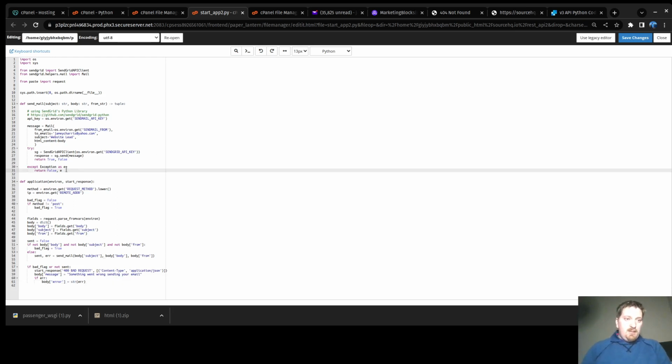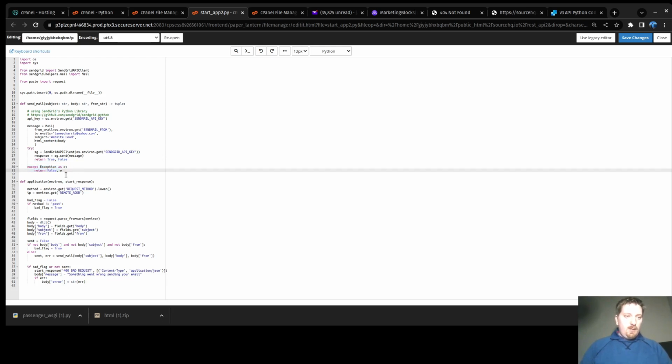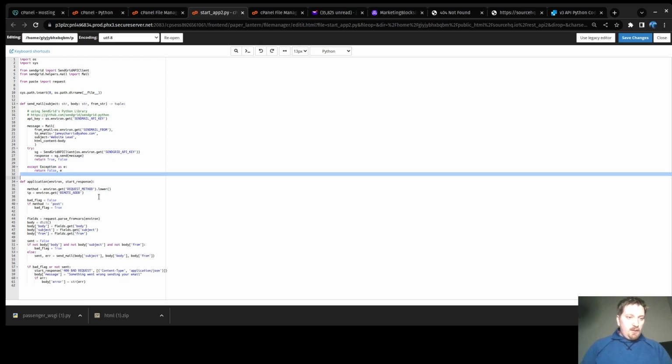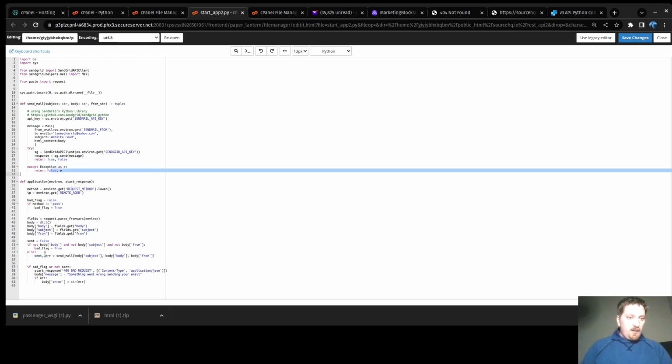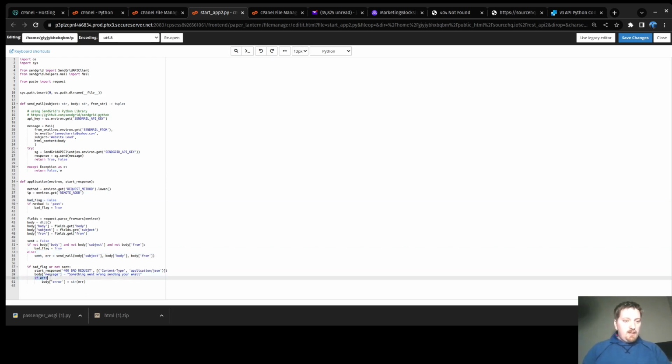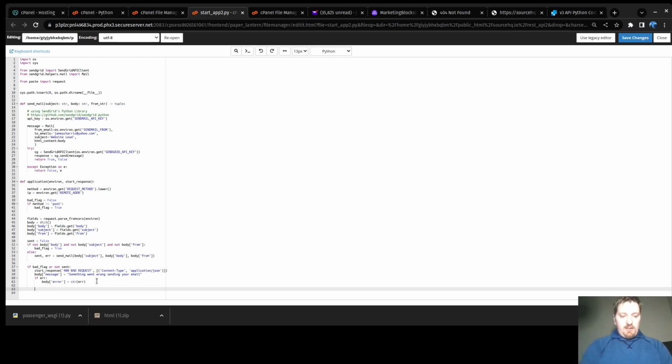So here, send email. If there is an error, it catches it and sends it to where we called it. Here we're getting sent an error because we're returning the tuple, and the error is the error from here. And now if that is present, then we're just going to convert it to a string and set it equal to error in the body. And now we're going to take that body and use the JSON library.